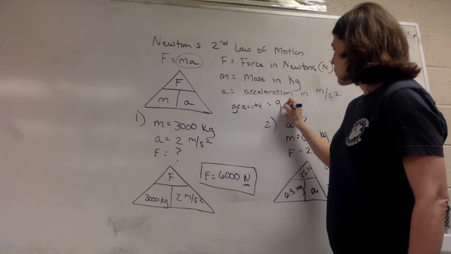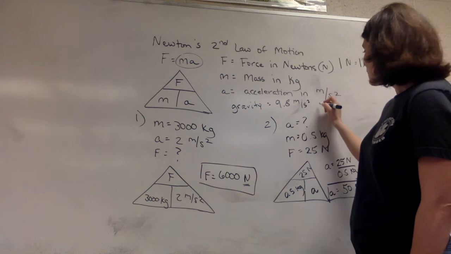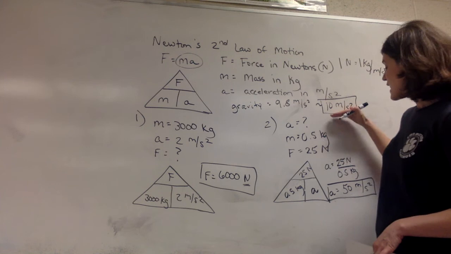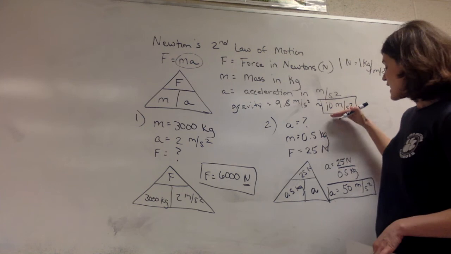The acceleration due to gravity is going to be 9.8 meters per second squared, or we can round that to make the math easier to 10 meters per second squared. So if you happen to get a problem and it talks about an object in free fall, then for acceleration you're always going to substitute in 10 meters per second squared.